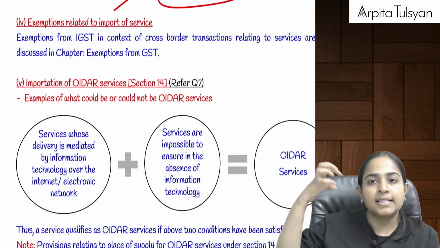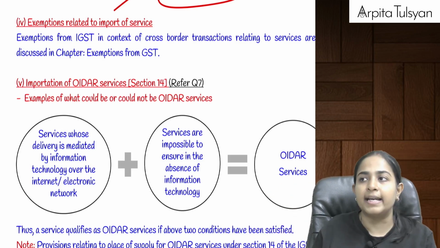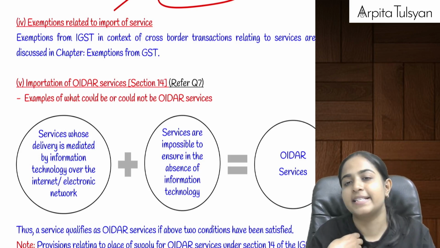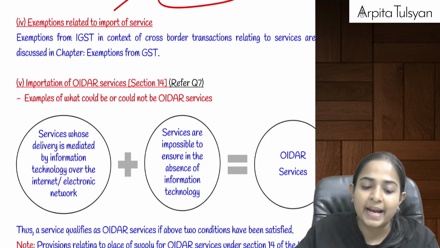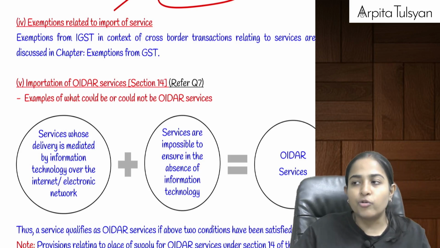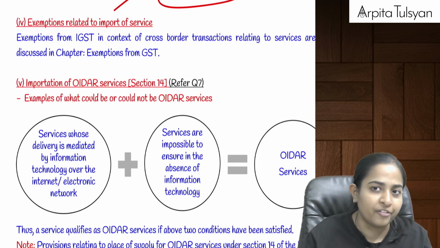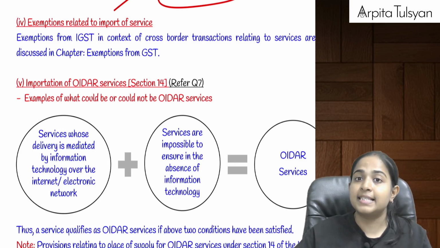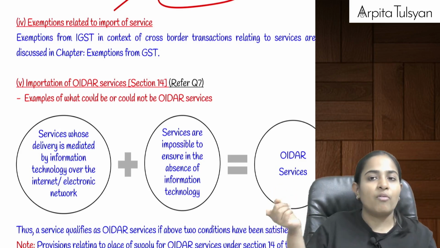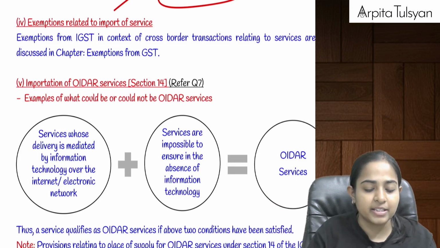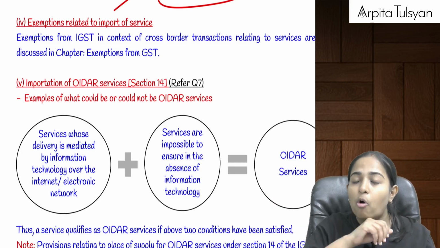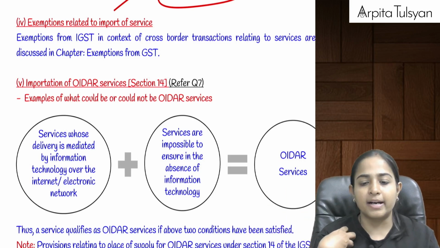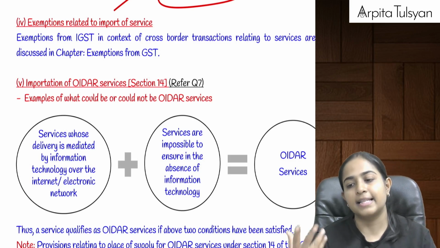Now, if OIDAR services are provided from outside India to India, and if they are received by a non-taxable online recipient, NTOR, imagine a small college-going person takes a subscription of Netflix, then that becomes OIDAR services received by NTOR. In such a case, the supplier of that service is required to pay the taxes here in India. It means he will have to get himself registered here in India and pay the taxes. But in all the other cases, if OIDAR services are received by a business entity, then in that case normal reverse charge mechanism will apply and this business entity is required to pay the tax.